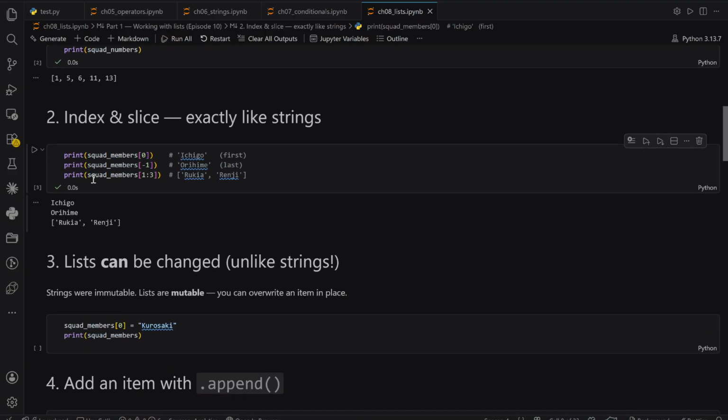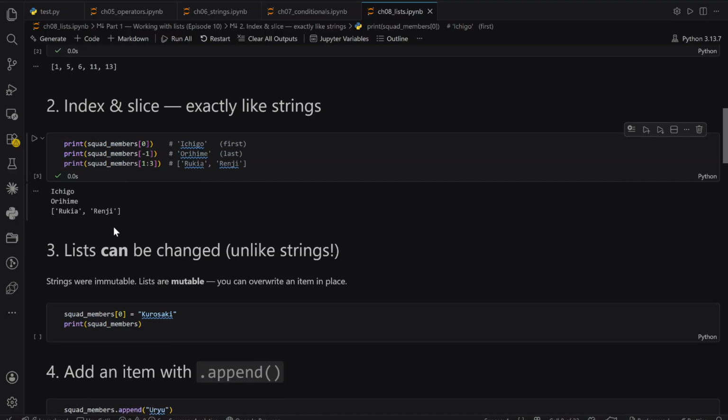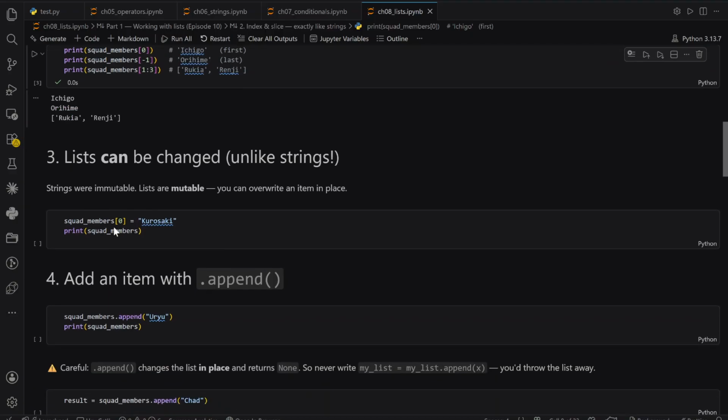The third one, print squad members bracket 1 colon 3, is a slice. It gives you a chunk of the list, in this case Rukia and Renji. Same as strings, it includes the start, 1 here, and stops just before the end, 3 here. Same rules as strings, nothing new to learn here.